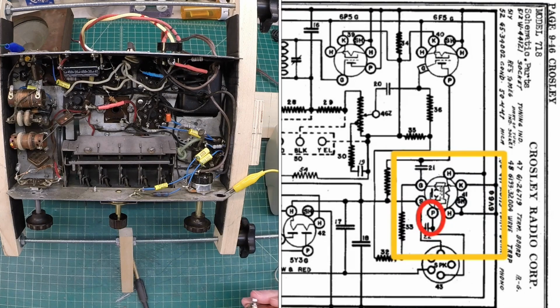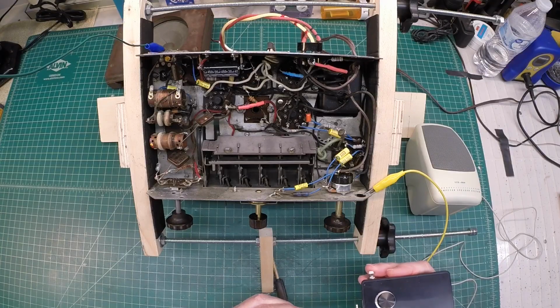So not too bad. Let me place the capacitor on here, and we'll repeat that just to see what we have.